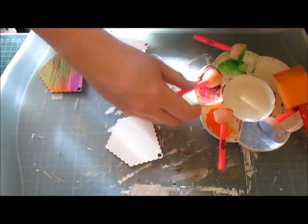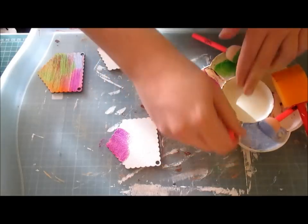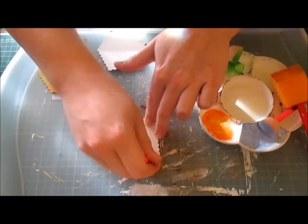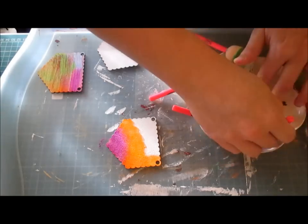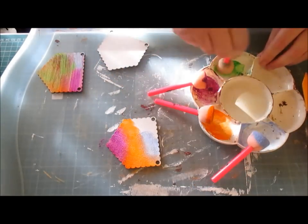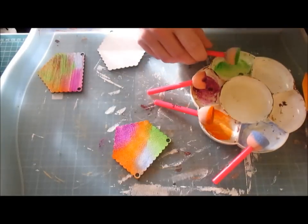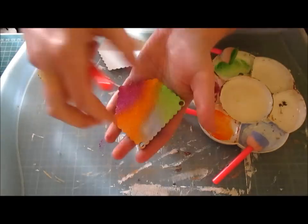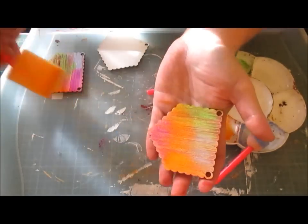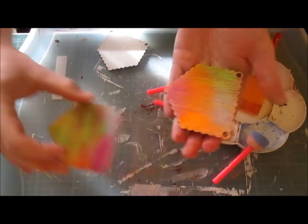And I'm going to do the same thing on all of these lovely ones. You could do it in any design you wanted, you know, further up, more of one color than another, literally it is up to you. If you wanted to use variations of the same colour, you can do that. You can change the direction that you go in. So this one I'm going down, where in the last one I went across. Okay, so that's two.